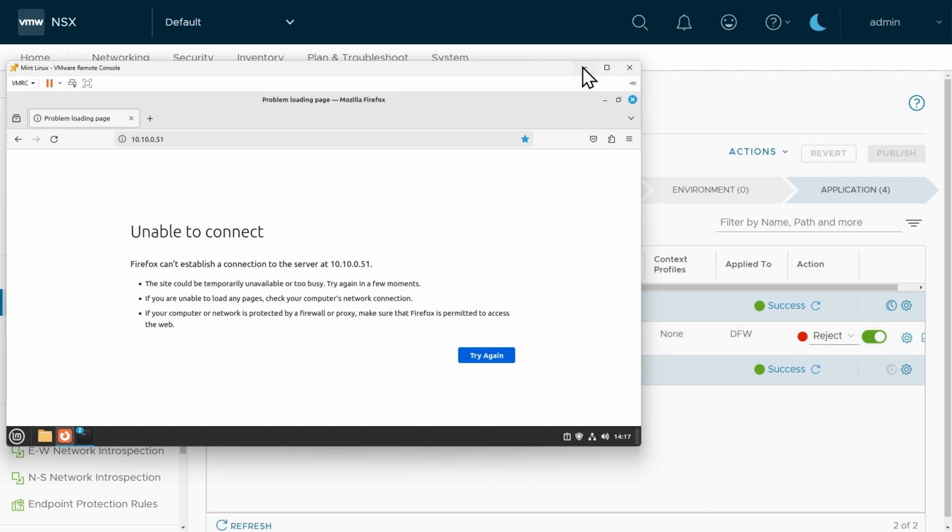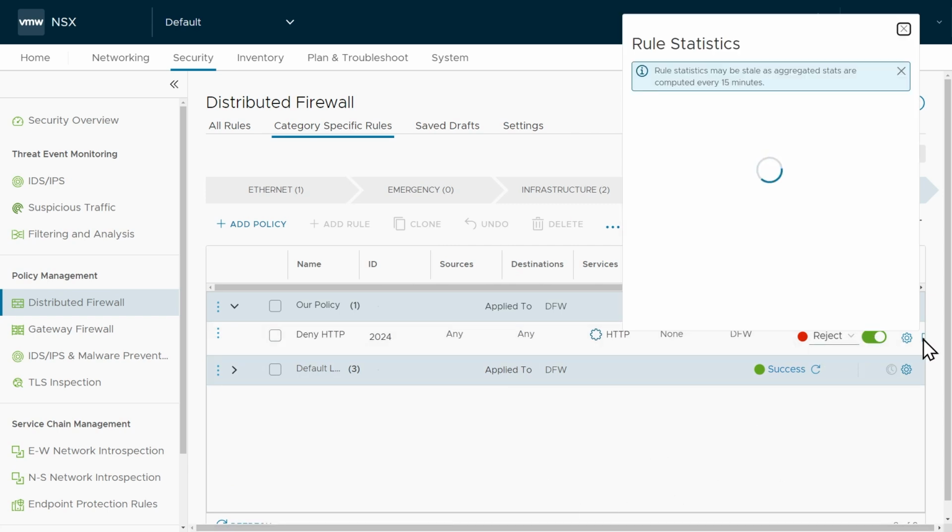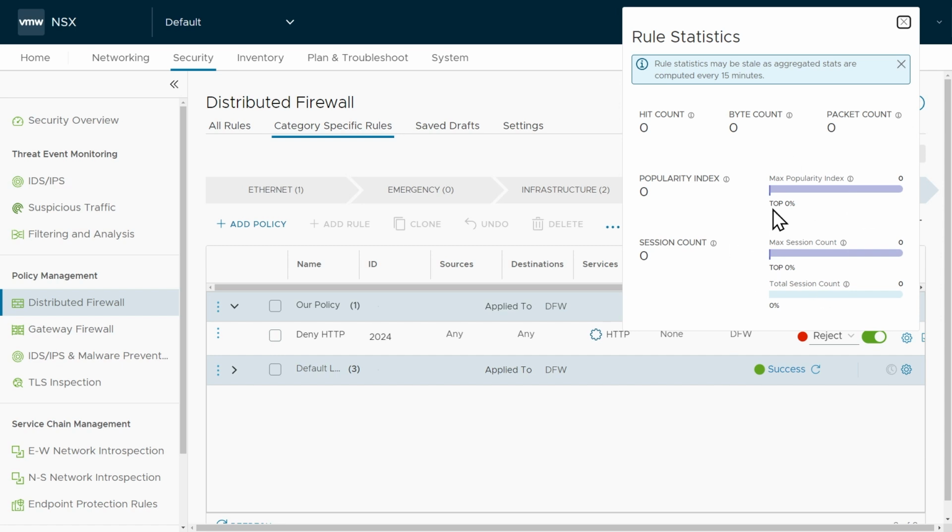There's also a widget over here off to the right. If we scroll over a little bit, there's a little icon right on the edge there, which can tell us how many times that rule has been hit. So it also indicates here that it may take up to 15 minutes for this to populate for the hit counts. So if we were to come back to this, let's say, for example, in 15 minutes, it should show us a few hit counts where that traffic was denied. However, since we just did the test and it hasn't yet been 15 minutes, that's why it's not yet showing that information.